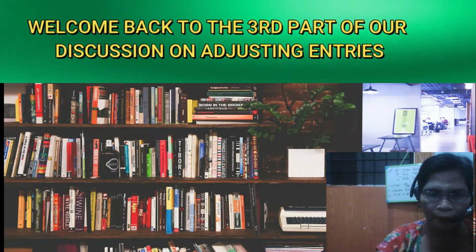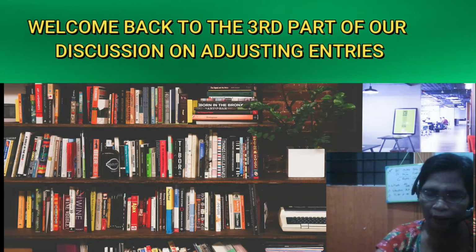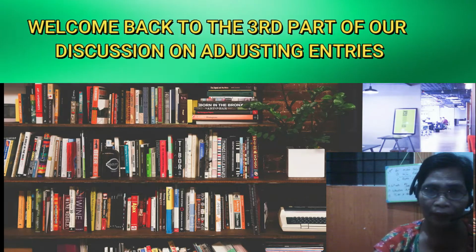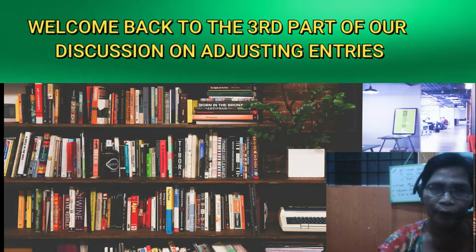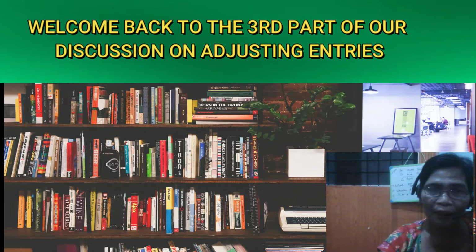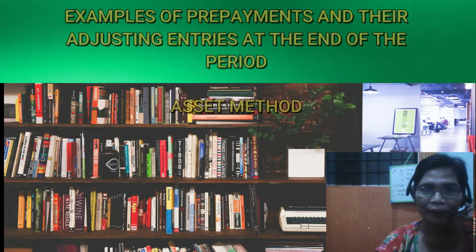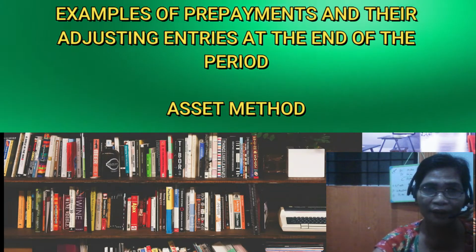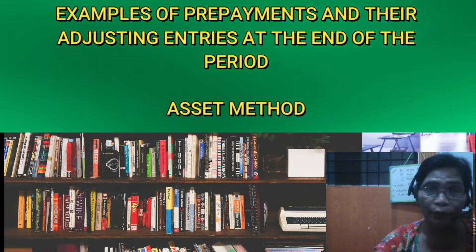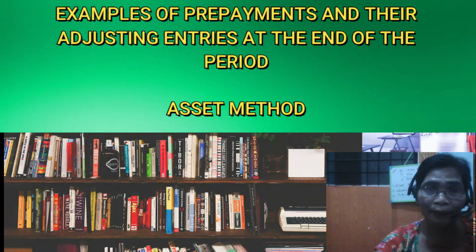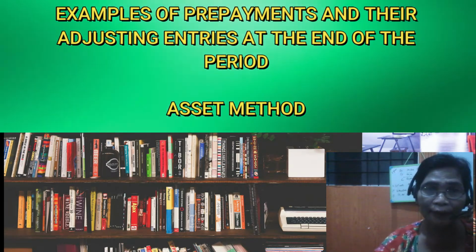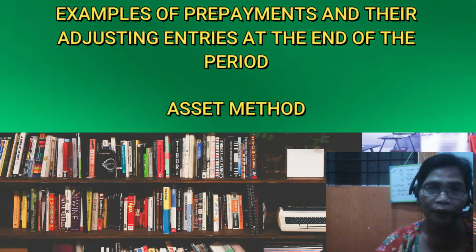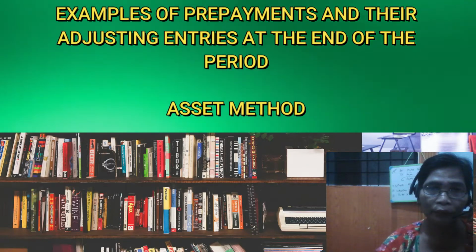Okay, welcome back to our discussion on adjusting entries. This video will be talking about prepayments. In the last video that we made, we defined prepayments. And as a review, prepayments are considered advance payments for operating expenses. In this video, we are going to show an example and the different steps in order for us to create a correct, accurate adjusting entry at the end of the accounting period.